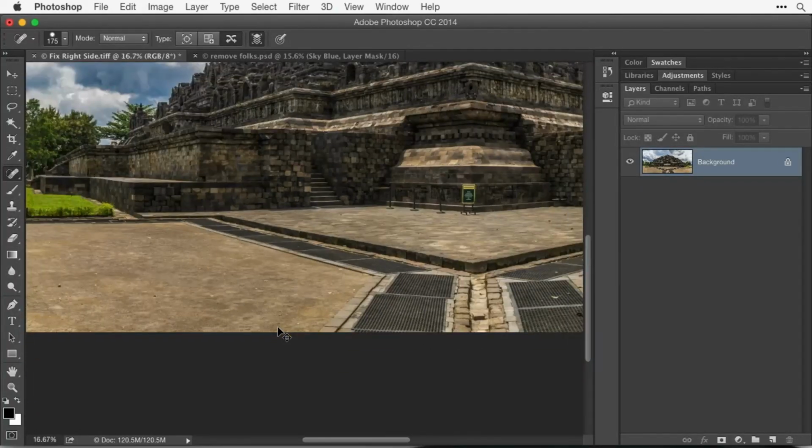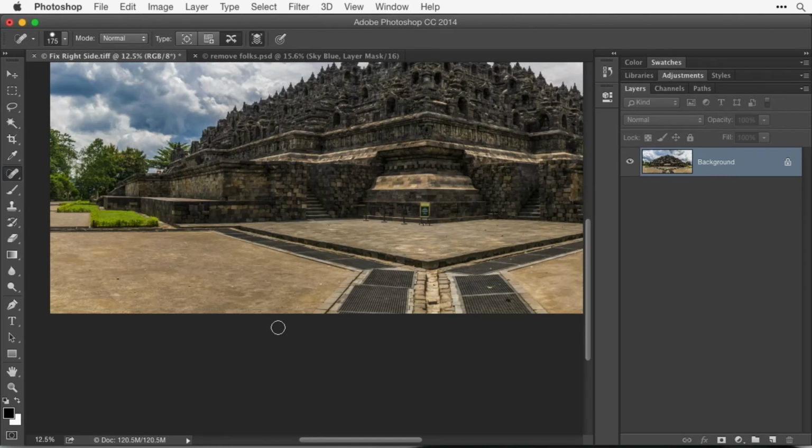All right, so what else do we need to learn before we can start tackling some more difficult things? When you need to get rid of larger stuff, the problem with the spot healing brush is that because it blends in with the surroundings, you have to cover up the entirety of that object. Otherwise, it's going to try to blend into the edge of what's left over. Sometimes that's inconvenient, because if I have a huge area to go across to get rid of something, doing it all in one pass makes it, first off, difficult to paint accurately across such a big area, and secondly, it gives the spot healing brush a much greater chance of screwing up.